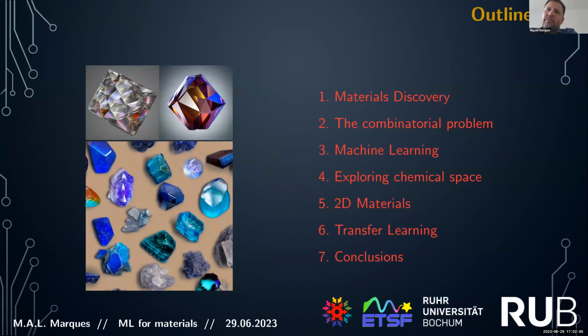I will discuss, to start, the problem of materials discovery, what we mean by discovering materials in a computer, what quantities we have to look at. And then I will briefly go into the combinatorial problem that underlies physics and chemistry. And I will give you our solution or partial solution to this problem using machine learning to accelerate this discovery of materials. Then we will go to the results that we already have. This is the main part of the talk.